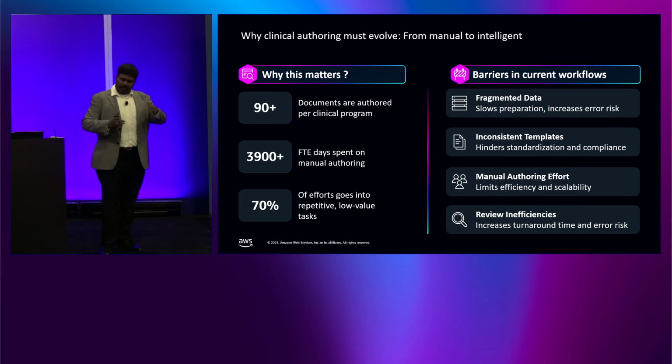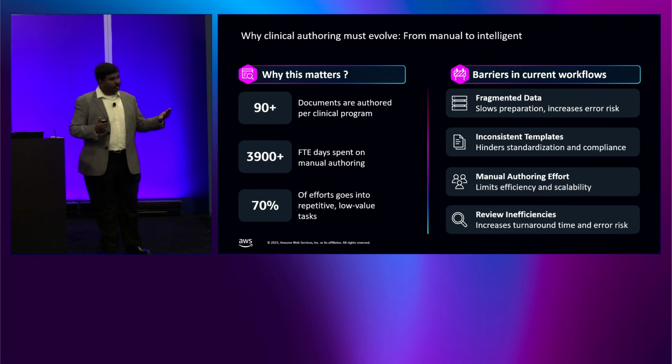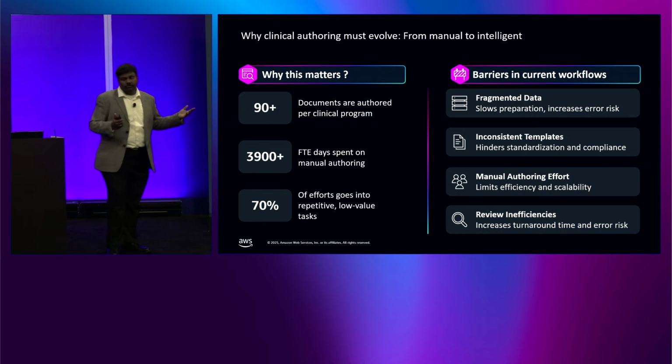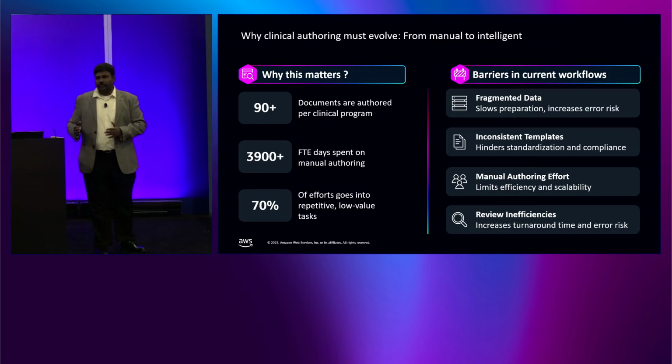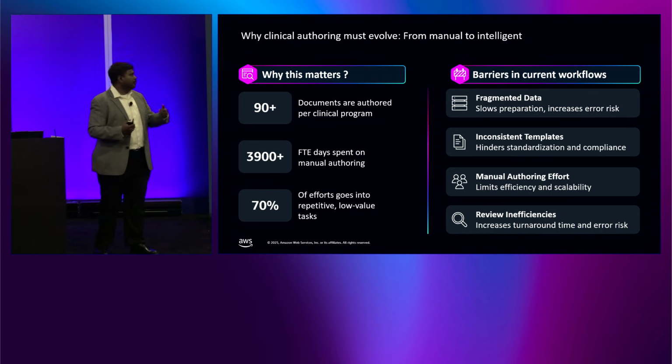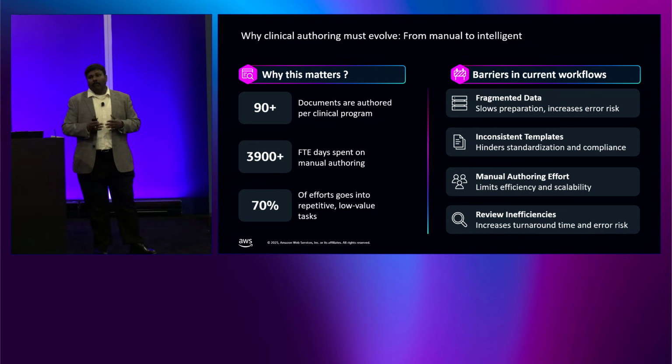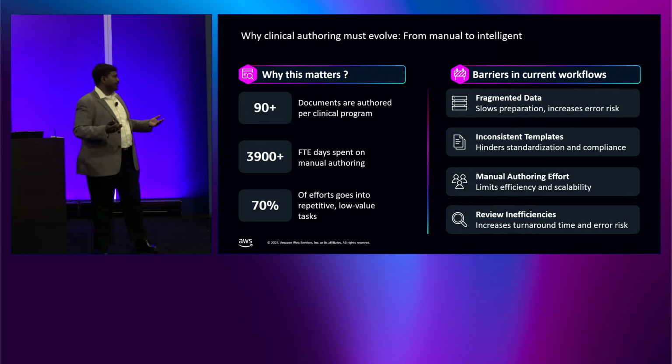If you start thinking about, okay, I'm going to write a clinical trial protocol document, you start to realize a lot of your input documents that you might refer to, there are other documents that you have to review, but there are also data sources that you might have to consume, structured data sources. Unfortunately, today we know the data ecosystem in life sciences, in many spaces, is very fragmented. So there is effort that goes into finding the right information and being able to source the right nugget that you might plug into your document. And obviously, if you're dealing with a diversity of different data sources, that leads to chances of error.